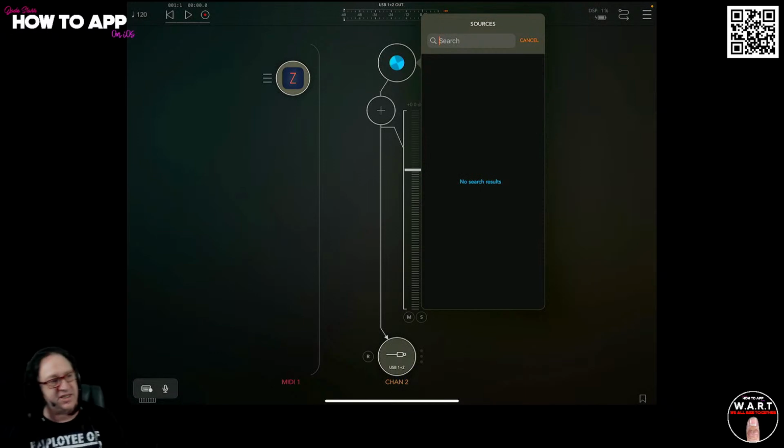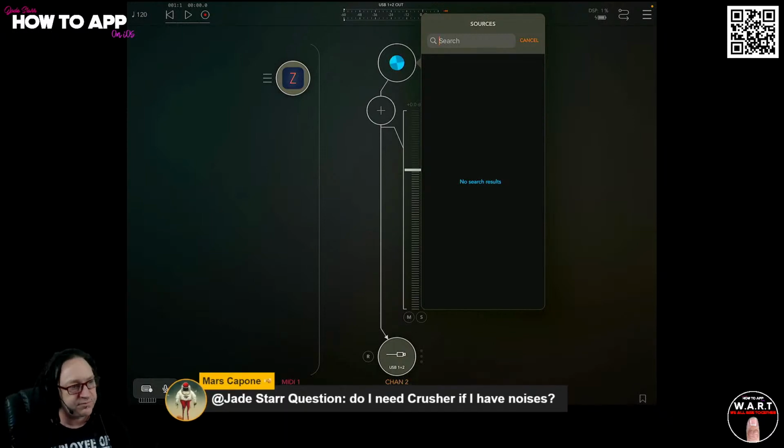Audible, what do you suggest? What kind of instrument should I put in here that we'll put a crusher on? Let's give Audible the floor. Name an instrument that I'm going to connect to Zoa. I'll wait. Come on, off the top of your head. Do I need Crusher if I have Noises? I don't know. It works differently, because this is just a plugin.